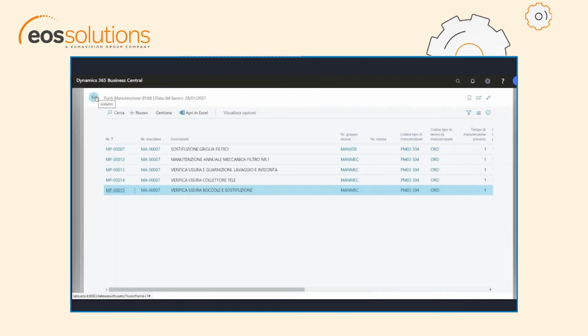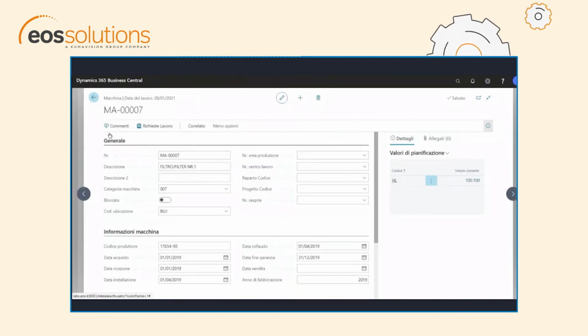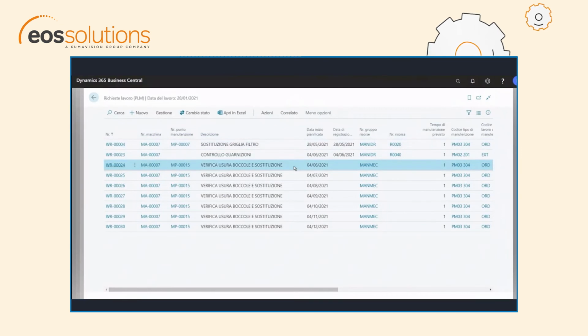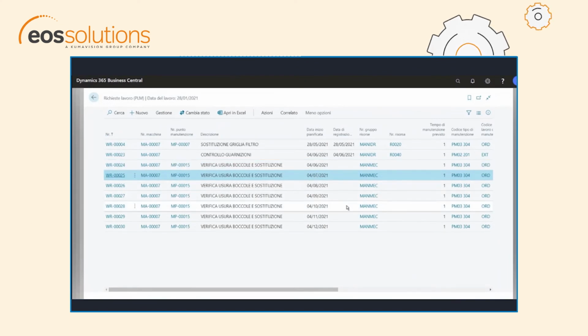That's what we got. Basically, if we go to the machine and look at the job requests in advance with a scheduled start date after 1 month, it has created all the activities that can then be carried out, from the various resources over time. So this is the first modality, the one done according to the indefinite schedule in the maintenance point, and it is used to create all activities in advance.